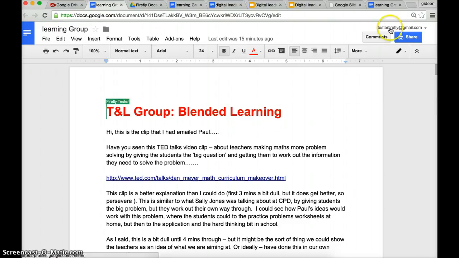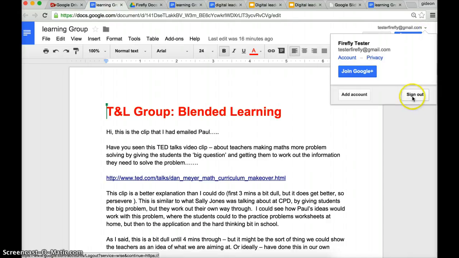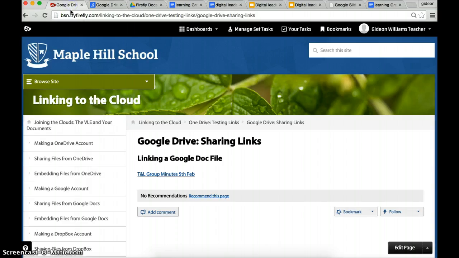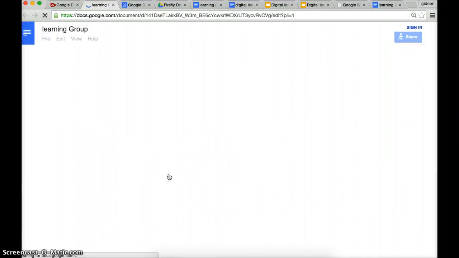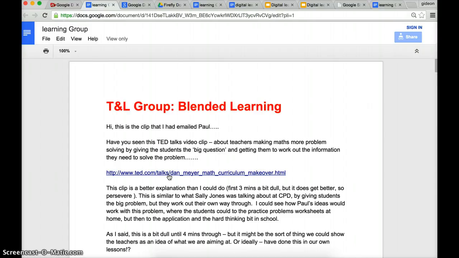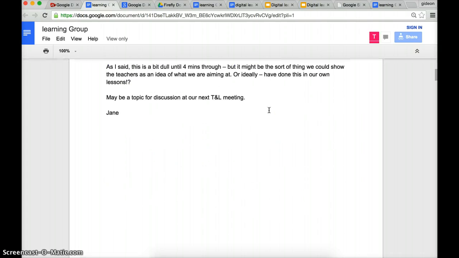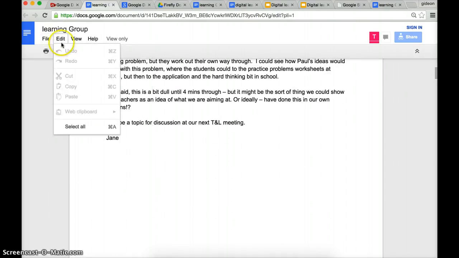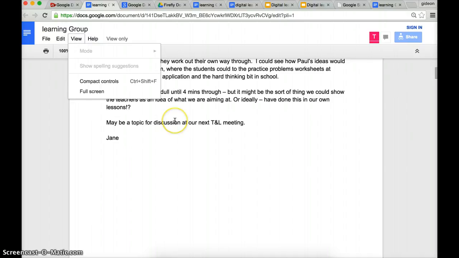Now, I happen to be working on this at the moment, so this appears, but what happens if I don't have a Google Drive? Well, let me close this document. I'm going to sign out of it like this, so my Google documents are not open. So what happens if a student who doesn't have Drive clicks on this link? Well, let's see. There we go. It still opens. You can see it's asking them to sign in, but you can still see the work that is there, and you can print it out. You could download it as a separate document, but you can't edit the original document.